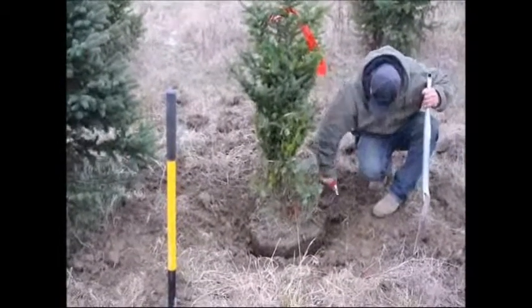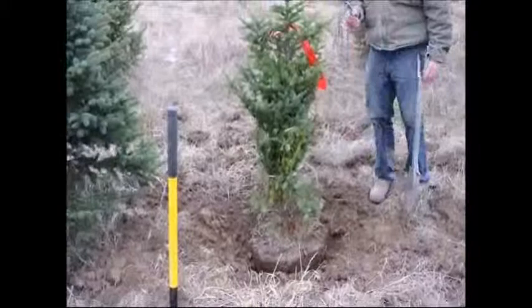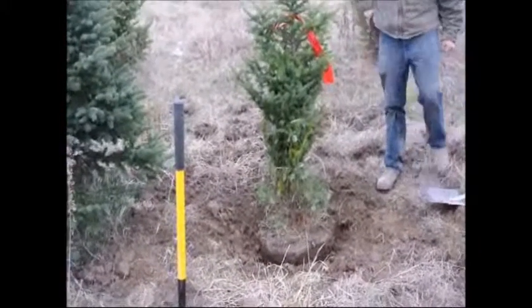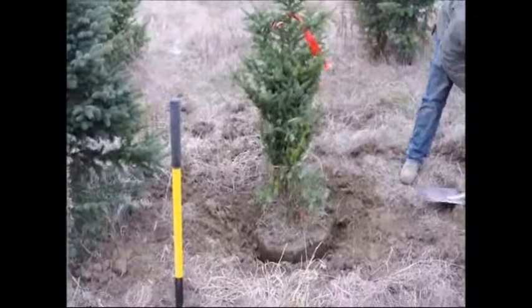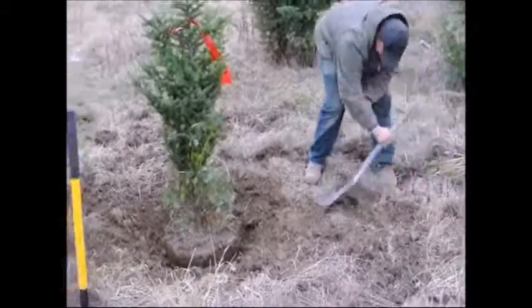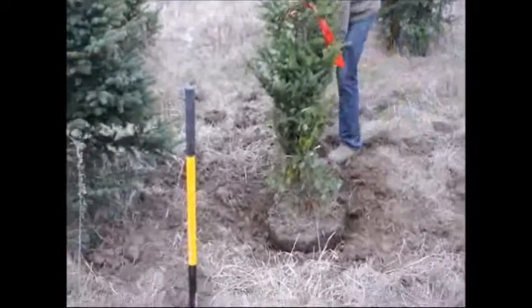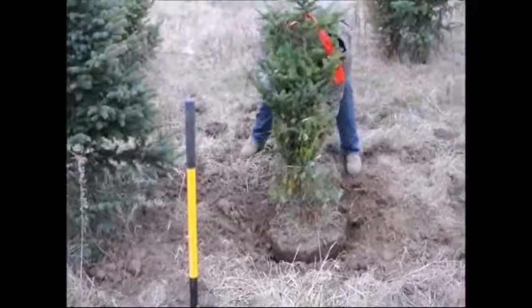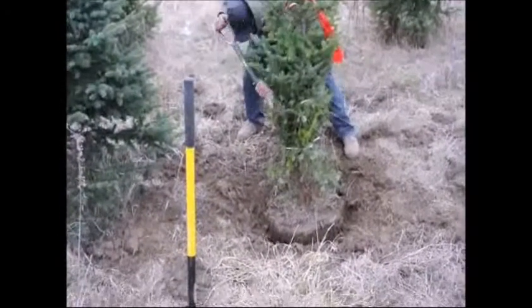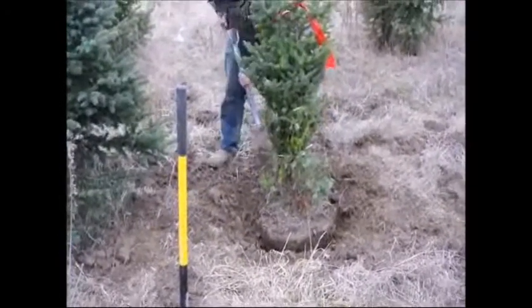Every now and then you'll find a root that sticks out that's just a little bit bigger than you want to cut with the shovel. Do try to use pruners to cut those so you make a nice clean cut with it. If you have a real sharp shovel, you can go through it, but too big of a root, you never get a really nice cut on it. So do have some sort of ways of pruning large roots so that you don't make major injuries that don't heal over time.